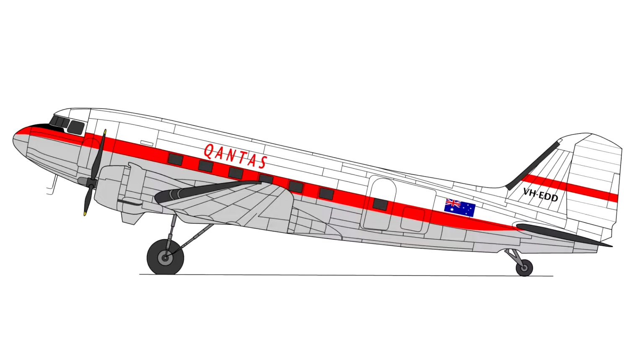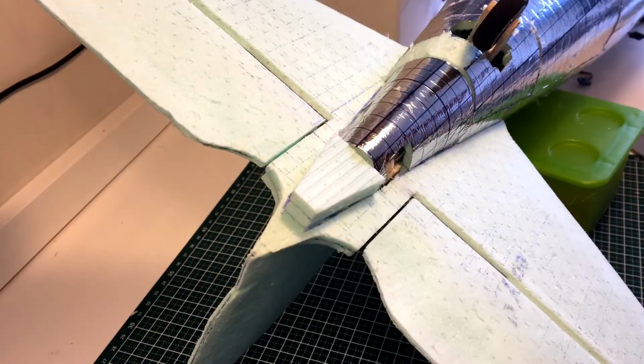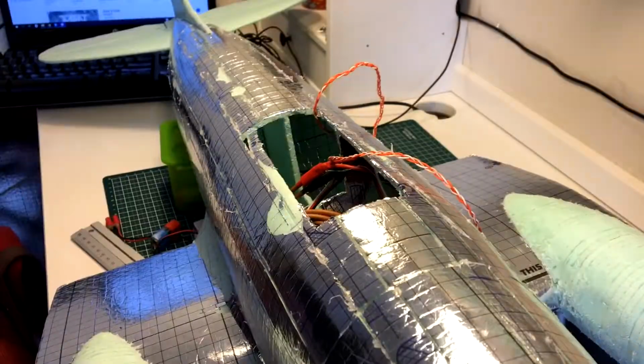Next on the list, we have Qantas. I couldn't find anything special about this livery, but I decided to include it anyways. And for those of you who suggested liveries of military aircraft, I do apologize for not including them, but I must say I do prefer making models of civilian aircraft. Anyways, let's continue with presenting the options.